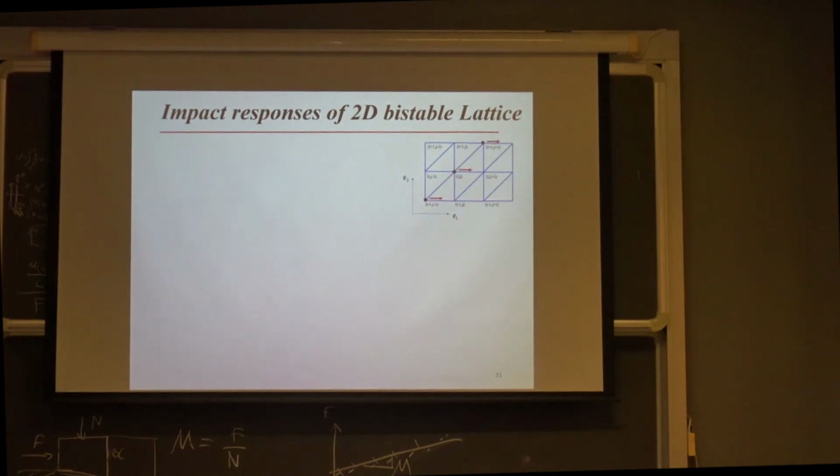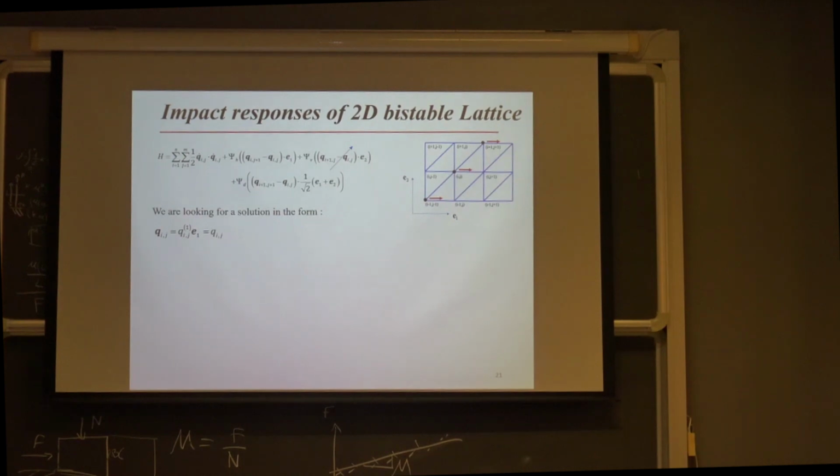So this is our lattice. This is our impact. So let's start. This is the Hamiltonian, the energy. This is our kinetic energy, energy of the horizontal rods, energy of the vertical rods, and energy of the diagonal rods. So we are looking for the solution in the form of a diagonal impact, only on the horizontal. When the impact is only horizontal, that eliminates immediately the vertical interactions.